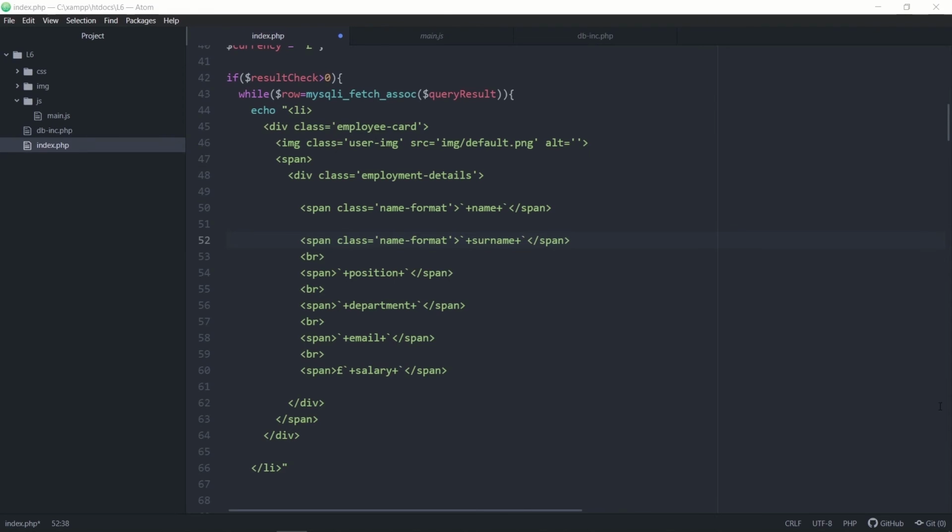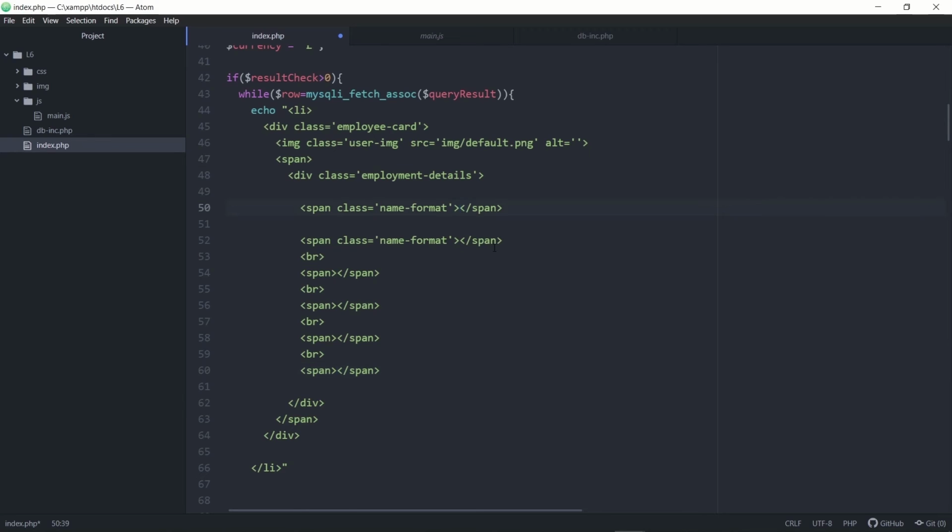So what we could possibly do, just to speed everything up, is perhaps just delete all of this. So everything in between backticks, including the backticks, we need to start deleting those things, right? And likewise with the surname over here, the position over here, the department, the email, as well as the salary, including our pound sign over here. So what do we do next? Well, now we can start including double quotation marks so that we can actually include our rows.